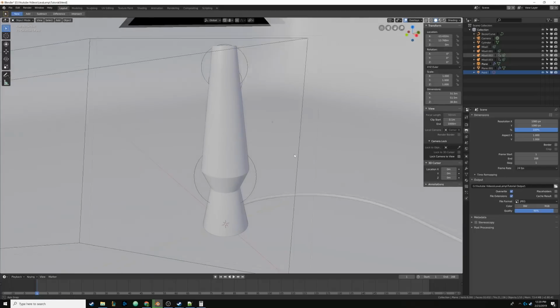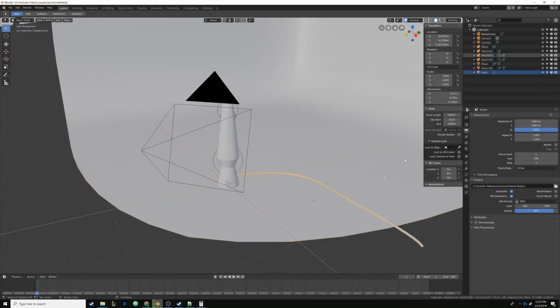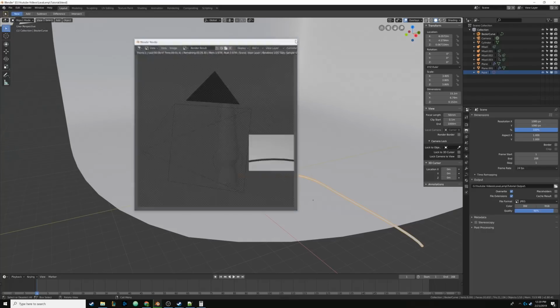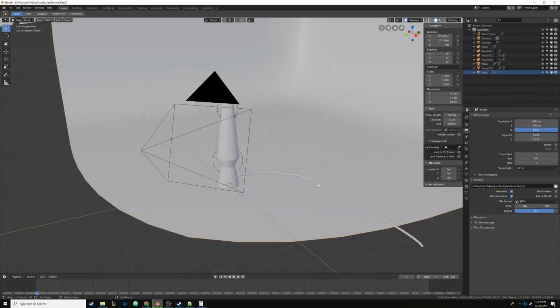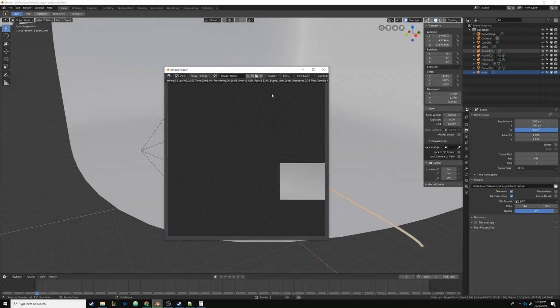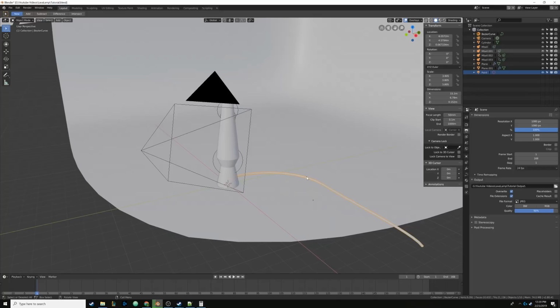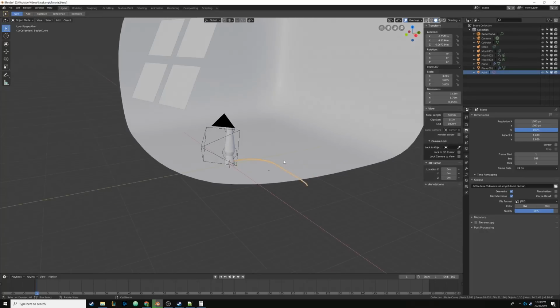A couple more things that I found. Let's say some of your things just weren't showing up in your render. Like, see, the cable's missing now. It might just be that you have render turned off for that object. If I find the object that wasn't rendering and go to the object tab up here, you'll notice the little camera icon is turned off. That means this object is invisible in the render, so we want this turned on. Just little things like that.